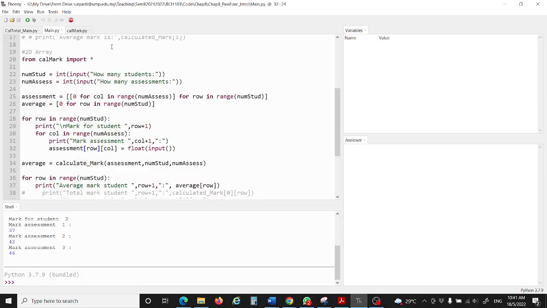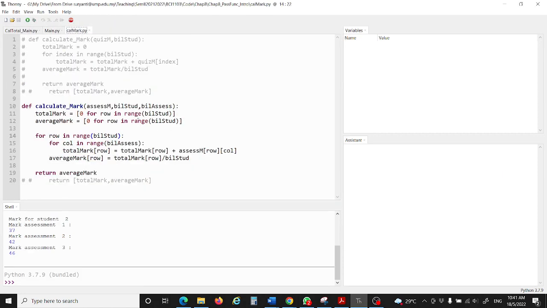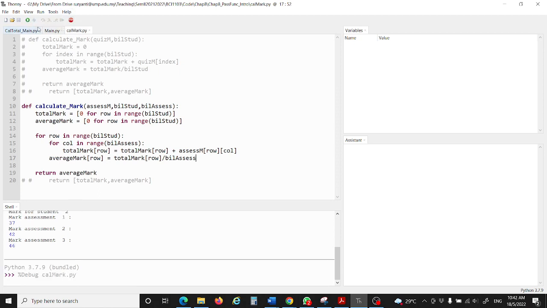Okay, so supposedly it's bill assess, because we want to find total mark for each student, not total mark for the whole class. If it's for the whole class, it is indeed right to divide by bill student. But if we want to find average mark for each student, this one should be bill assess. Okay. So shall we do it once more? Let's do it once more, but I will speed it up.